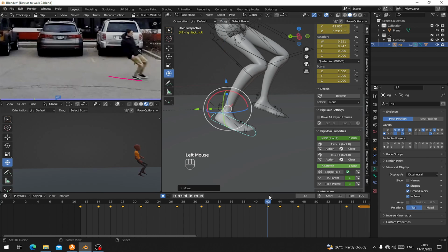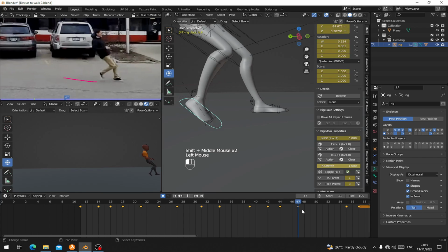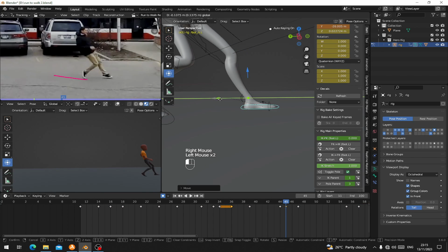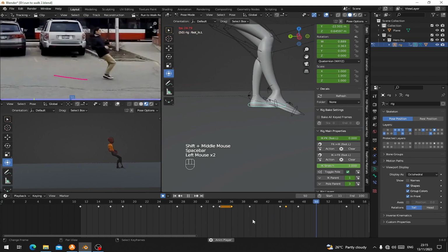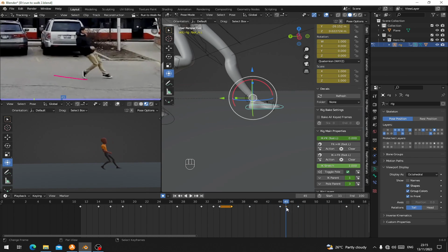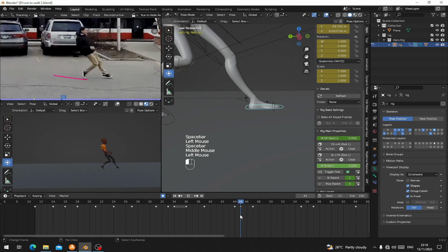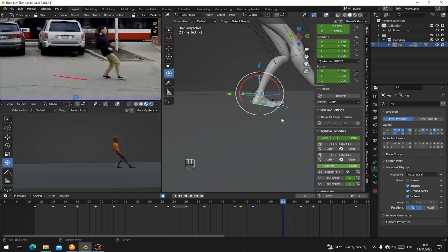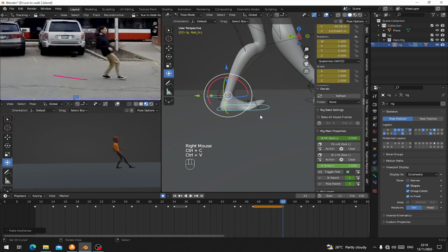Go up small. So here this has to be on the ground for these frames. I'm going to copy this and paste it.